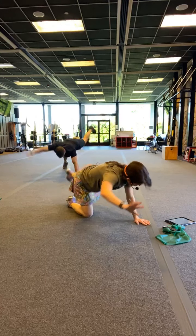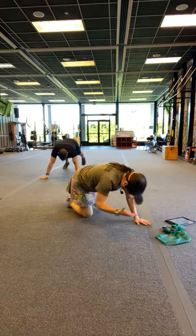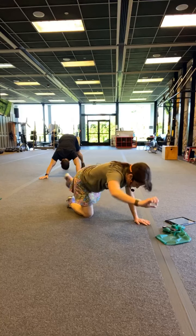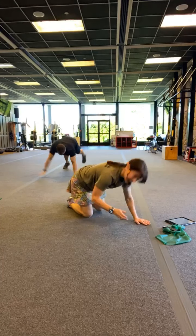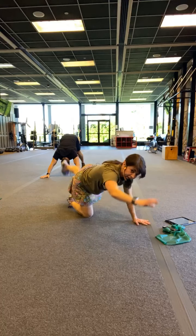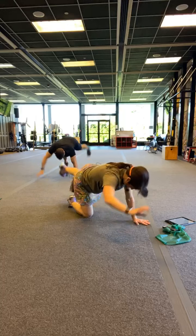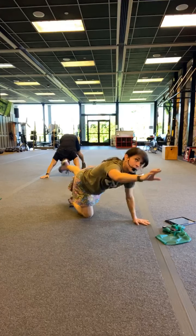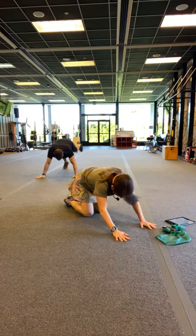Halfway. 15 seconds. Hold on. 15 seconds — we're killing it. Slow it down if you need to. 10 seconds here. 5. 45 seconds — no fun. 3, 2. Rest. One more round, you got this. Shake it out if you need to. We're going to 3, 2 — last right side. Come on. Take a beat, push through. Using everything we have right here. Leaving nothing on the table.